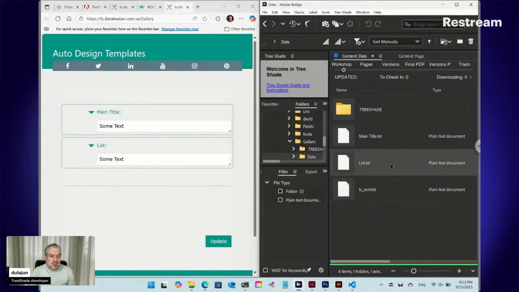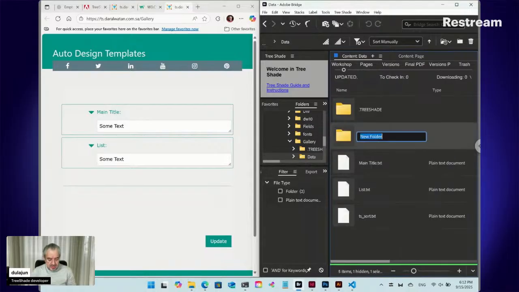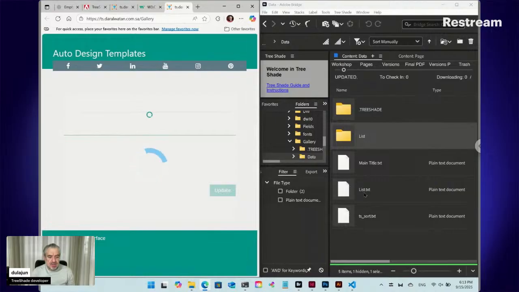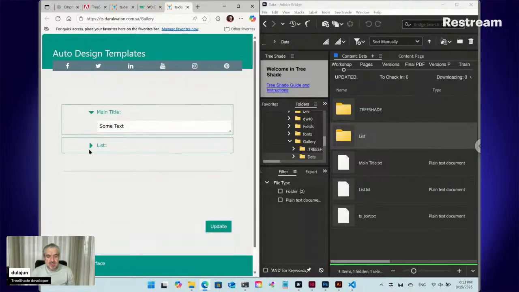Now we need to create sub-content paired with list. So if we create a folder named list, the same as the text file name, you will see if we refresh, instead of displaying list as the text area, it becomes sub-content, but now it's empty.